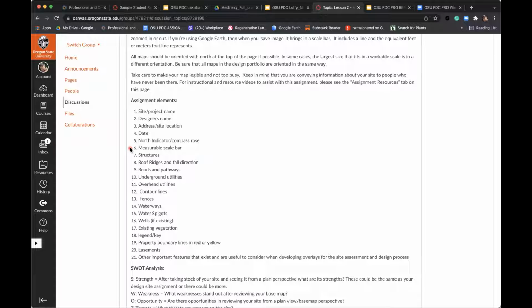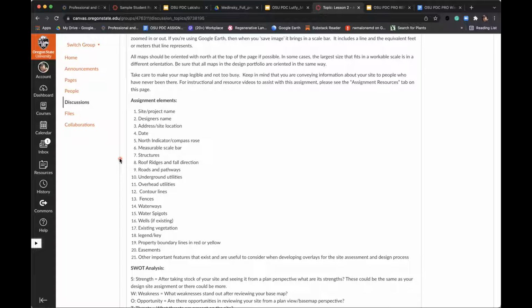So if we have a really good base plan and a scale established on that, then every other assignment you do, when you're adding a new layer on top of that, it's going to be a nice, easy exercise for you. We want to look at all the structures. So that might be a house, a garage, a barn, all kinds of different possibilities there. The roof, the ridges.